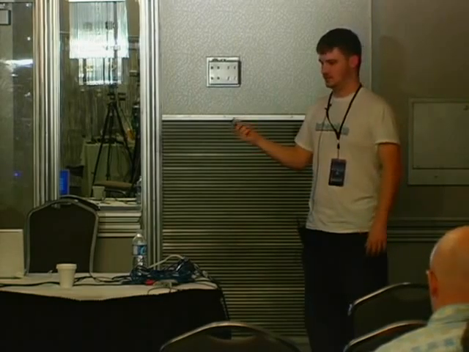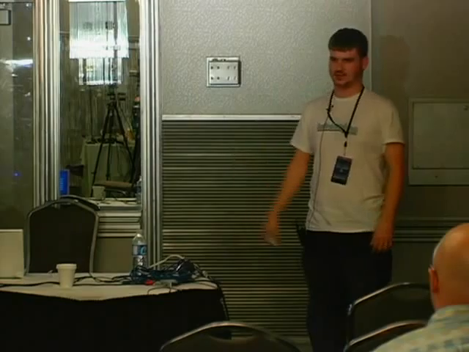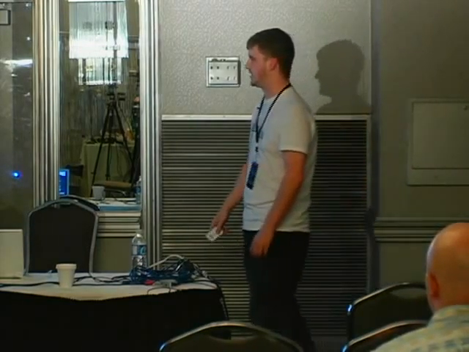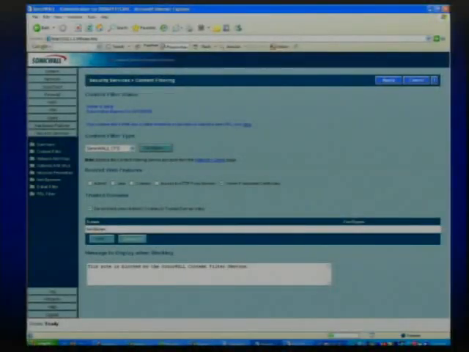And you can also filter web features, which is like ActiveX or Java or anything like that. This is the filtering tab, and it's pretty basic. You've got your configure and your standard filter set, which is the SonicWall CFS. Then you've got what I was talking about, the web filters. You can say with a check that denies it. So you can deny ActiveX, Java, cookies, proxy servers, and fraudulent certificates.